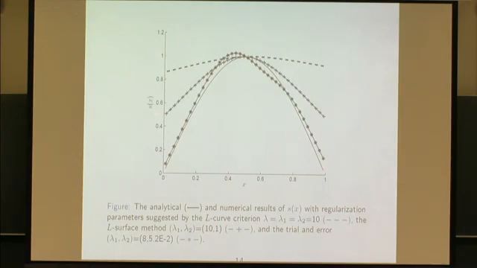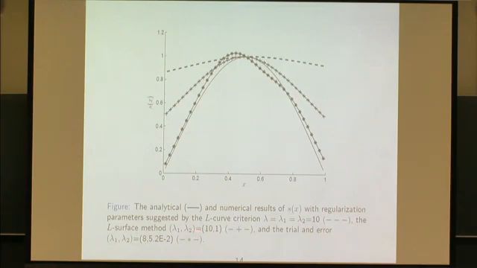Here is the exact solution, this is the component f1 of x. It says of x because that's how it was in the initial paper, but anyway, this is f1 of x. So the exact solution, I think it's a parabola, is the continuous line. And these are the numerical solutions we obtain with various values for the regularization parameters, lambda 1 and lambda 2. First, we take them equal, and we use an L-curve criterion, which turns out to give a value of 10. And then the dashed line produces this solution, which is far from the true one.